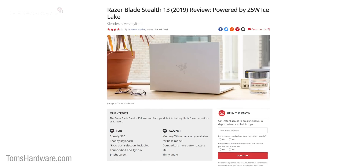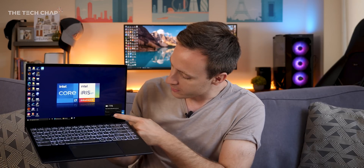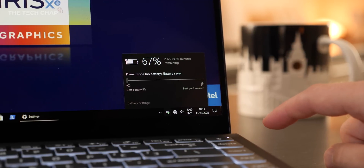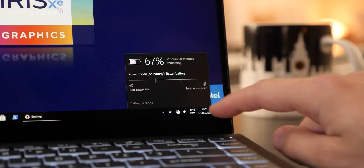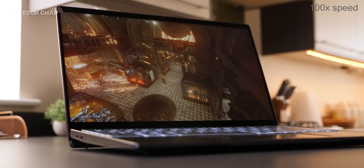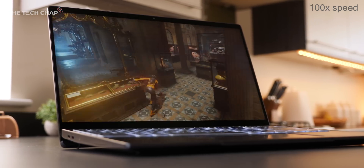The problem is I actually don't have a laptop with me that has last year's equivalent processor, the 25-watt version of Ice Lake. There are very, very few laptops that actually offered it — the main one would be the Razer Blade 13, particularly the Mercury White Edition, which I didn't manage to get my hands on. But what I can do is, by adjusting the Windows power mode, best battery life limits the chip's power to 15 watts, better performance gives you a 28-watt power limit, and best performance is 28 watts with dynamic tuning. If you have a particularly good cooling system and the power headroom, it can boost all the way up to 36 watts.